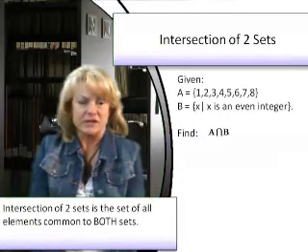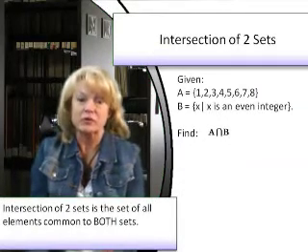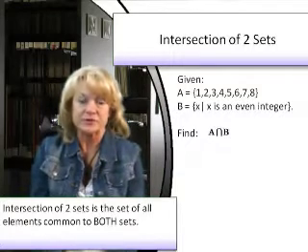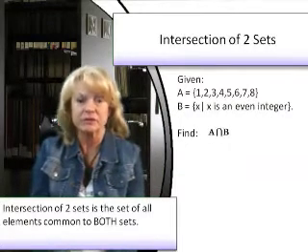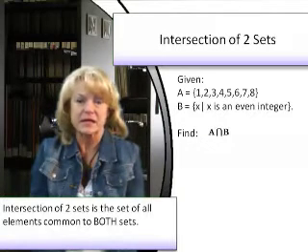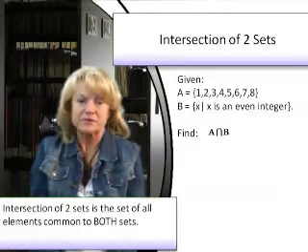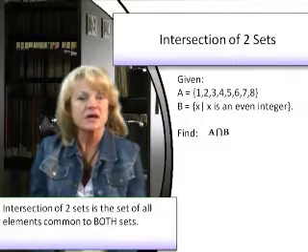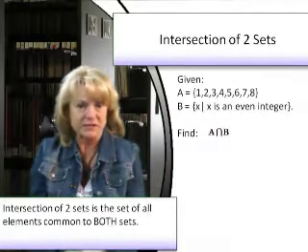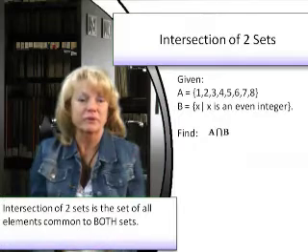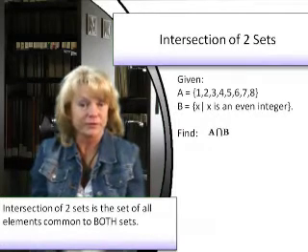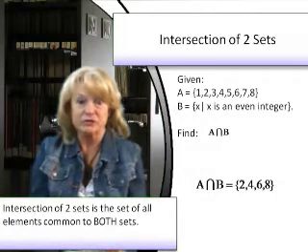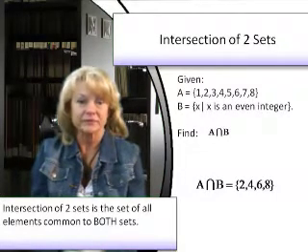Let's begin our discussion of intersection by working with sets. Since we're dealing with sets, braces are used. Set A contains the numbers from 1 to 8, and set B is any even integer. The upside down U is telling us to intersect the two sets. If you're asked to intersect sets, you are looking for those numbers that are in both sets. The even numbers that are in set A are 2, 4, 6, and 8.